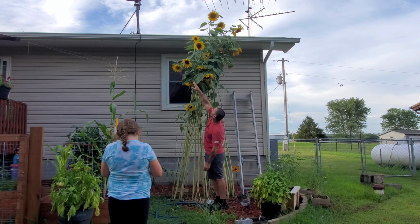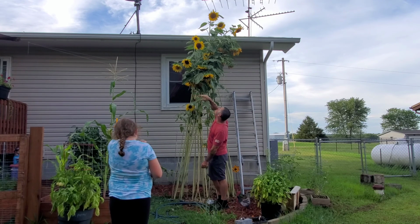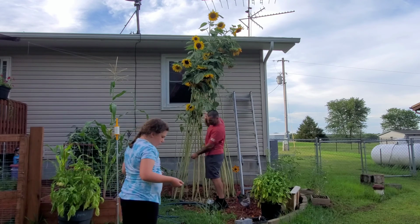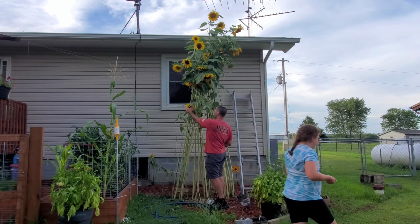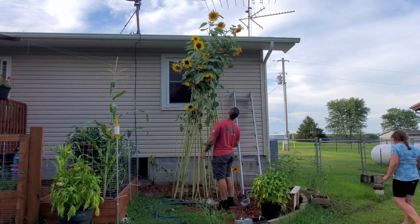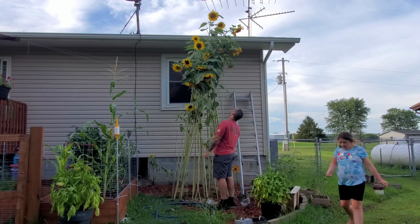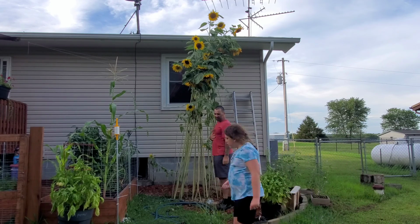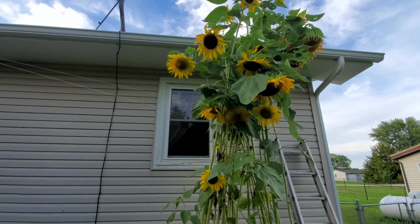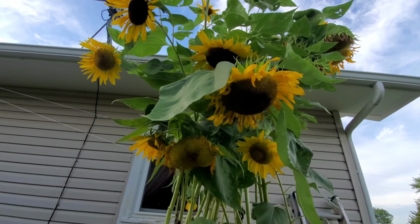Oh. Look at that. Bumblebee on there. But yeah, that's pretty neat. Yeah, you can see the seeds in there. Ugh! What the heck? That's that, guys. Ugh. Some birds have been picking on them, but yeah. It's okay. Okay. Try to do a close-up. I got a tripod so I can get close.